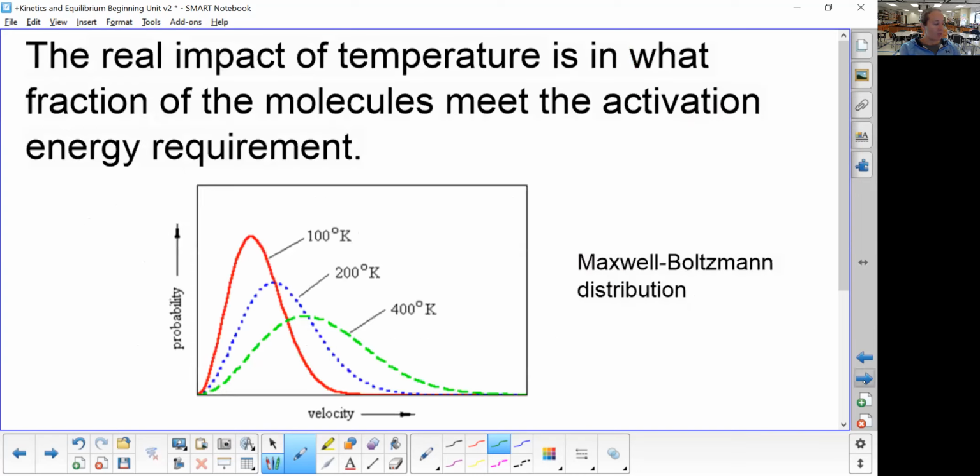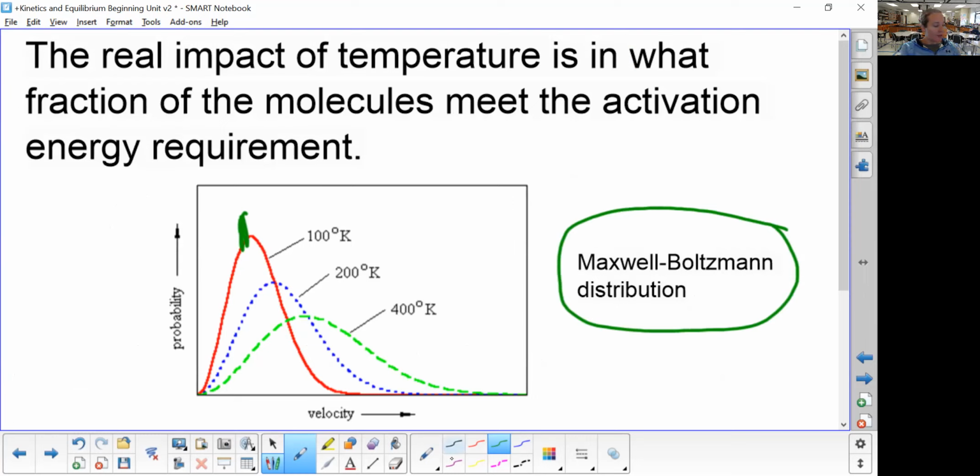And just to show you, this one is showing a way more increase in temperature, but this is just called the Maxwell-Boltzmann distribution. So you see, if you're at a lower temperature, you have a higher peak, and you can get the average kinetic energy. That's what that's showing, 100, 200, 400. You just see how, as temperature increases, you get a less steeper curve.